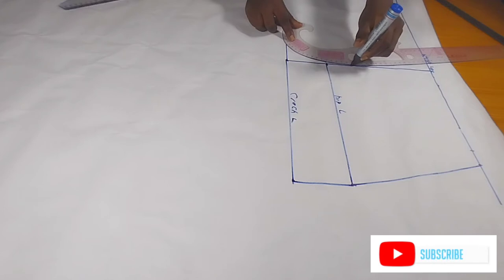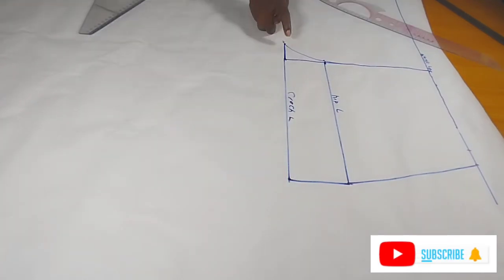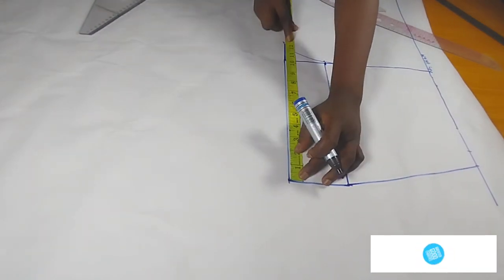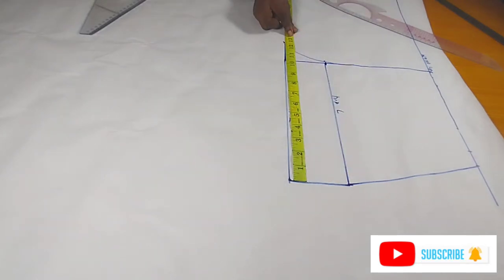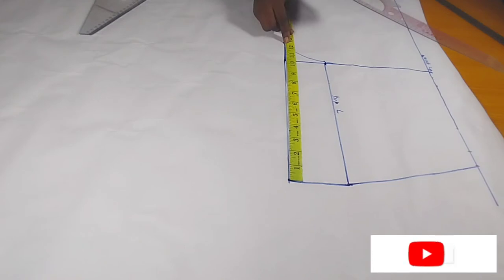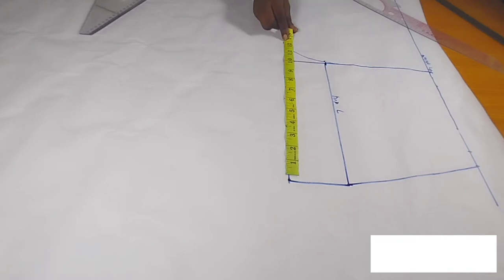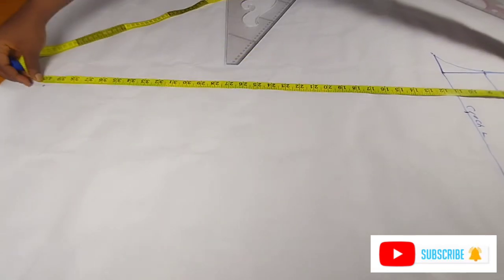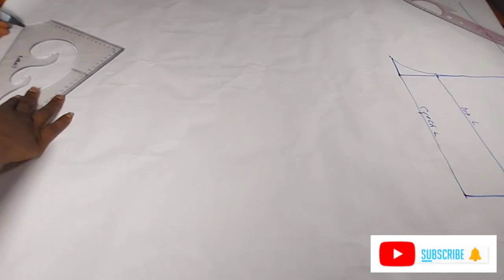Now let's go back to our inches. So at my crotch line there, I'm going to find the middle point from the side, the crotch front line and the center front. What I have there is 12.2. So if I divide 12.2 by 2, it's going to give me 6.1. So I mark my 6.1 there. So my length is 40 inches, which I also took. So I'm going to rule a straight line there.